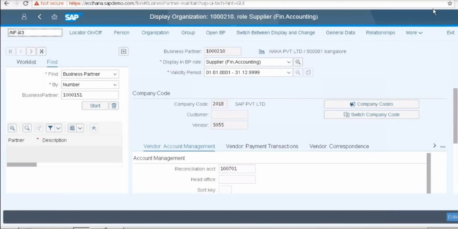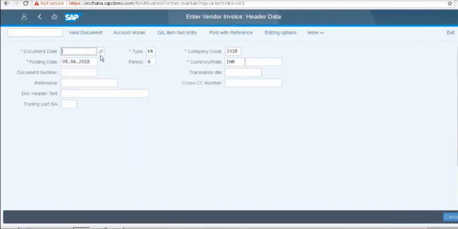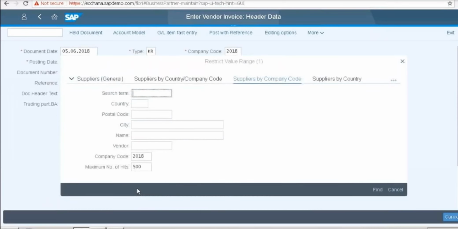Enter the document date. Provide the reference date. Enter the posting key. Let us select the account. Press enter. Select the vendor.